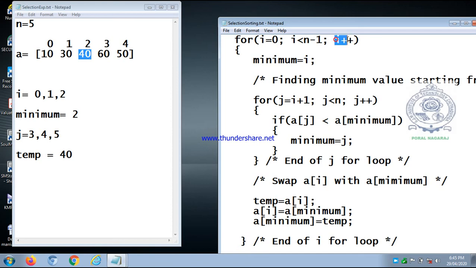So then the control comes here. End of outer for loop, which is nothing but after that I plus plus. So I plus plus means now I becomes what? 3. I becomes 3. Okay. So next minimum, then is I less than n minus 1. N is what? N is 5. 5 minus 1, 4. Less than 4 means 3. Okay.